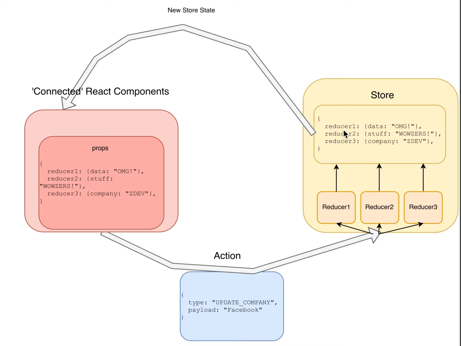If you were building a Twitter clone, it would probably have the feed of that user. It would probably have the currently logged in user, like where their picture's stored, what their name is, stuff like that. Standard stuff you want to show on the screen, or stuff you want to show on the screen but in a slightly more raw format. So something like that. So this is the store.